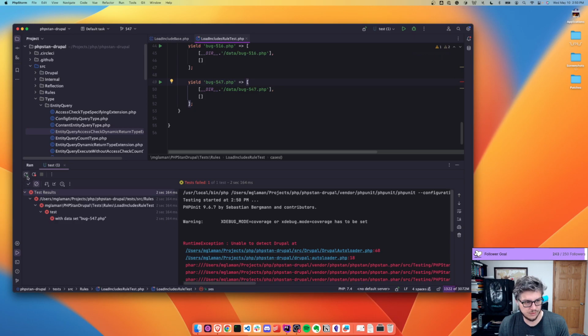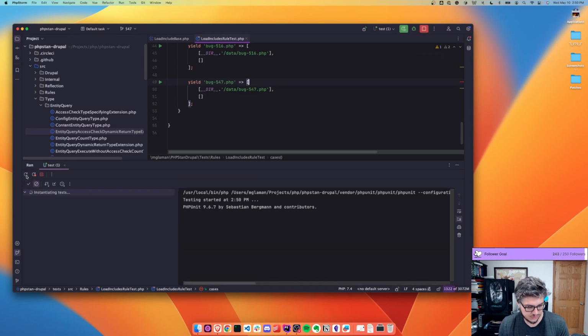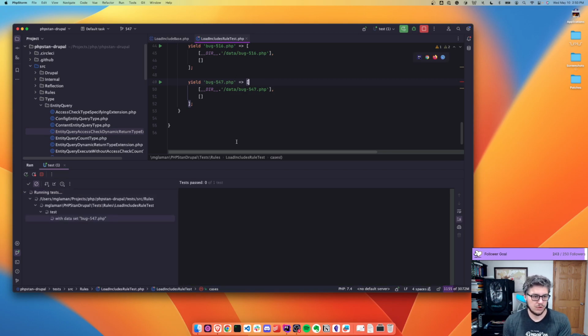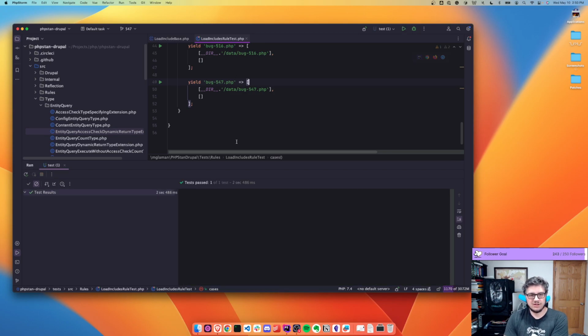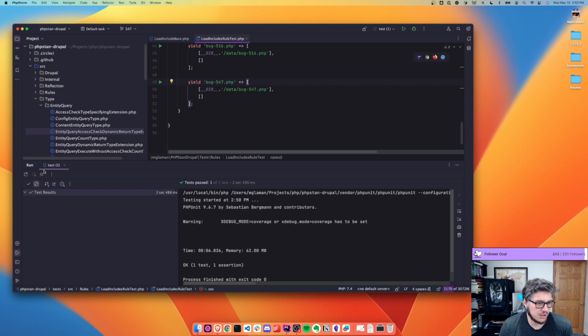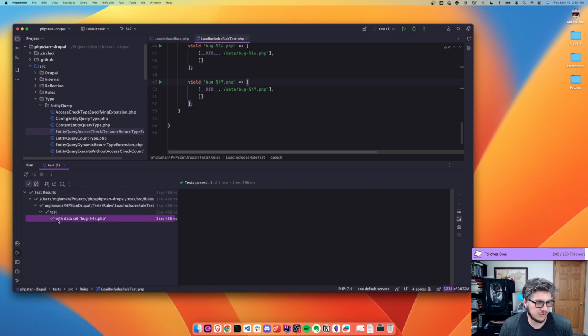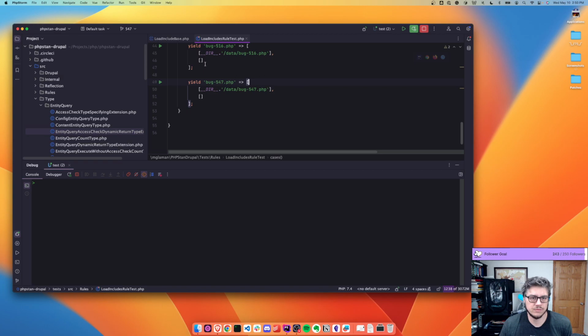Yep, and there's that random error. Let's run the test. Then I'll rerun it with debug and see if we can dive in. I'm always curious to see what's actually happening underneath the hood in these issues.